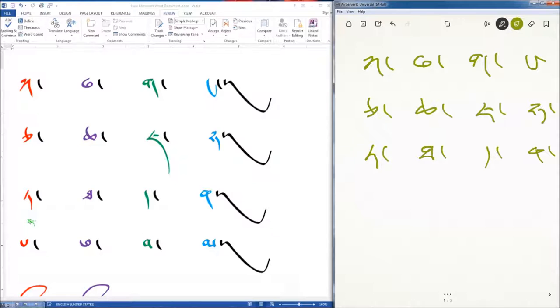So this na sometimes could also be written like this. When it's written really fast, you could see it like this. Just an FYI, this na could also be written like this. And similarly, this na right here, when you write really fast, it could also be written like this. And this one right here, ka, could be written fast as something like this.